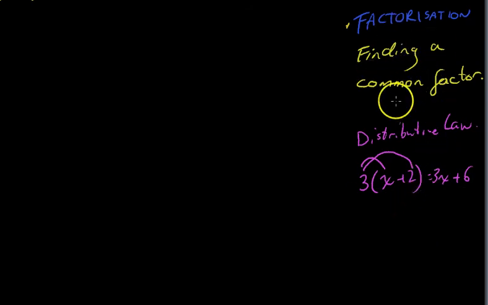Now, everything that we do here with the finding a common factor is going to be taking that 3x plus 6, seeing that it has a common factor of 3. So the 3 comes out the front. And there's going to be 3 times what equals 3x? x. And 3 times what equals 6? Positive 2. So basically, we're taking the Distributive Law and we're reversing it. We're going the other way.